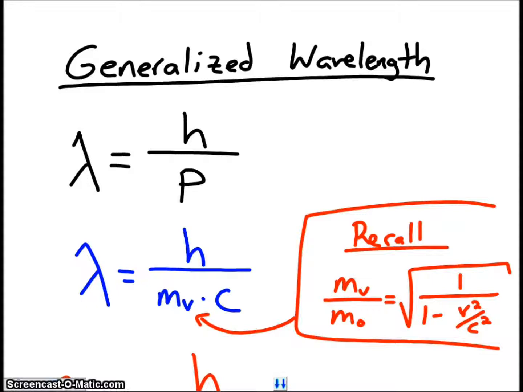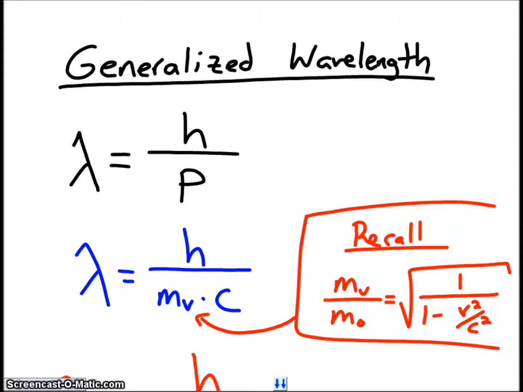There's an easy way to derive this and a more difficult way, and I was doing the more difficult way a moment ago, but an easy way to consider this is to remember that the total momentum for rocket ship B could be thought of as m times c, where m has to be the relativistic mass, which I was denoting with m sub v. So we have m sub v, the relativistic mass, times c as the total momentum for rocket ship B. We plug that in for the momentum.